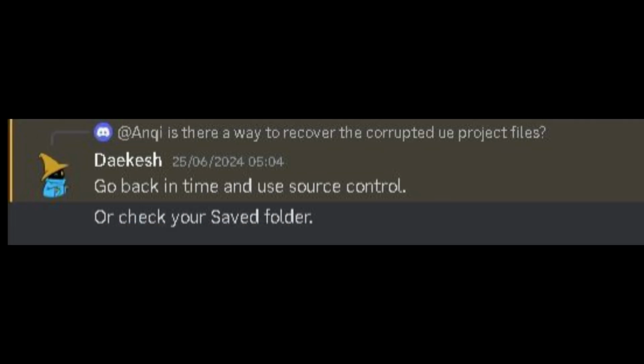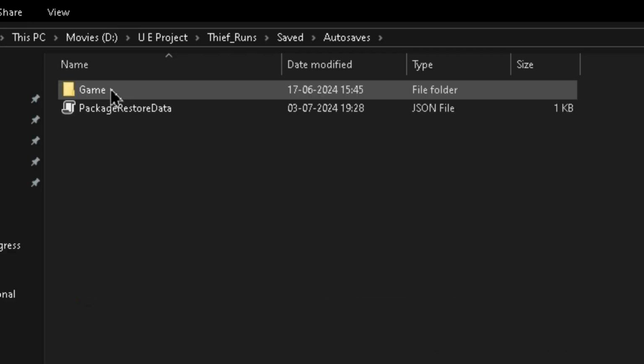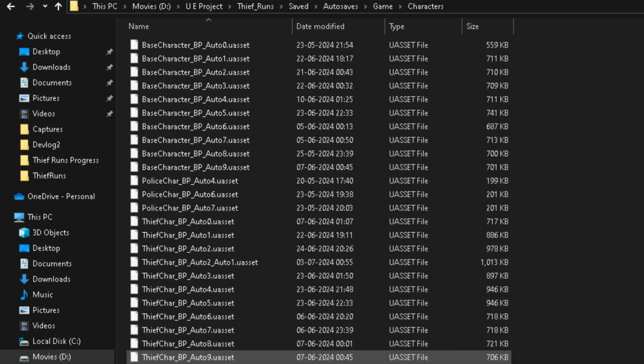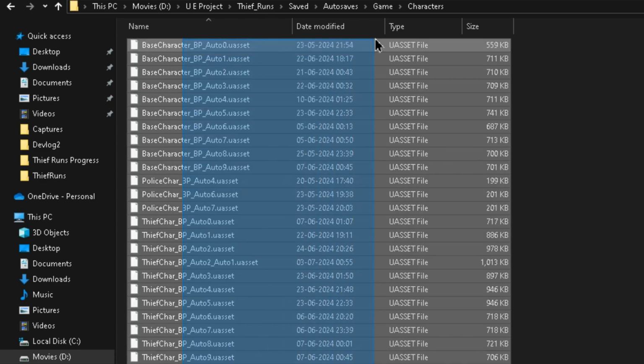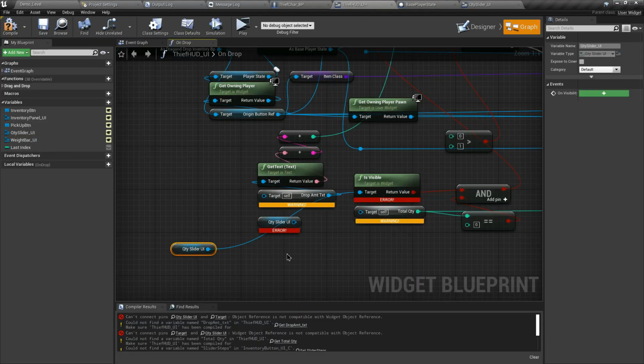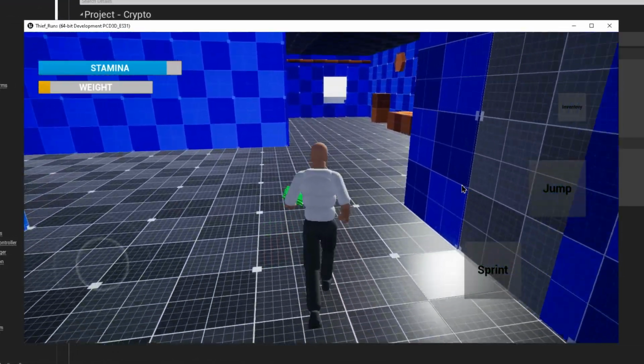Or check your save folder. Oh my god, I finally got my corrupted file that was saved here. This guy just saved my life. Thanks bro. So immediately I recovered all my corrupted files, and yeah, all things were working fine again.